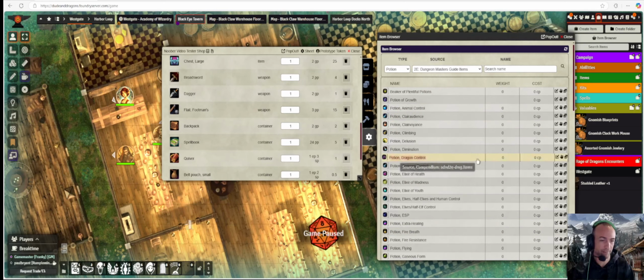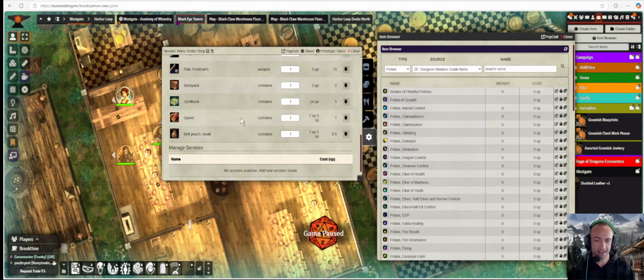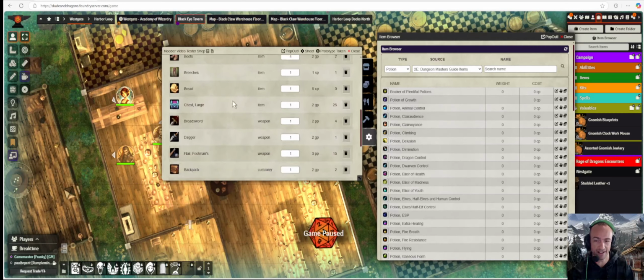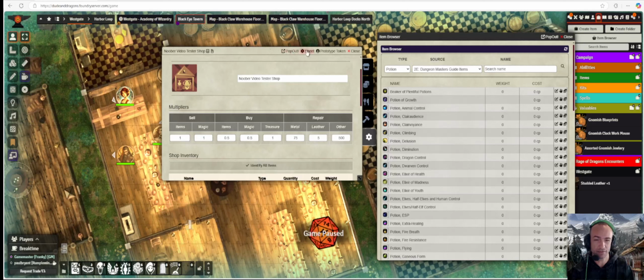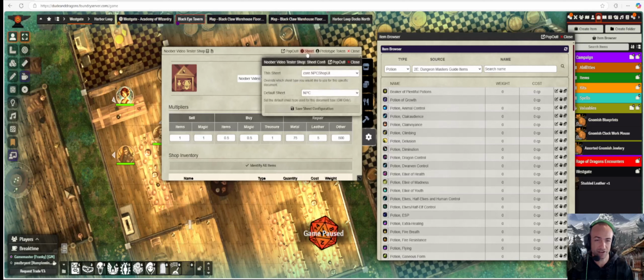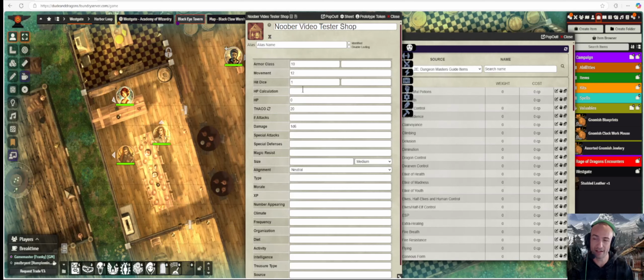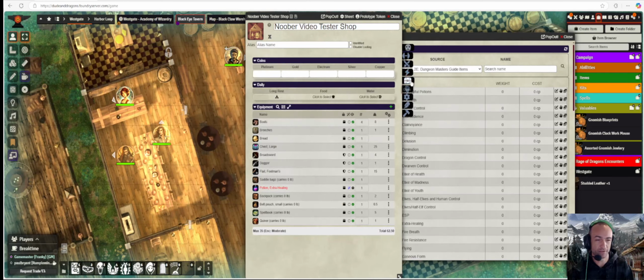If you forget, I'll demonstrate how to fix that real quick. We'll just add this potion of extra healing. So you can see it refreshed. It did try to add it, but you're not going to see it because it's filtered out. What you can do is, if you didn't update the cost, go up here to the sheets, change the sheet to the default sheet and save the configuration. This will open it back up in the default NPC sheet, and you can just go over here to the inventory. There's our potion of healing.